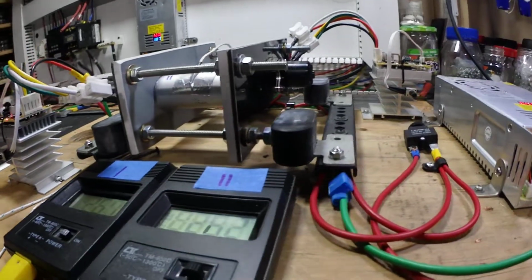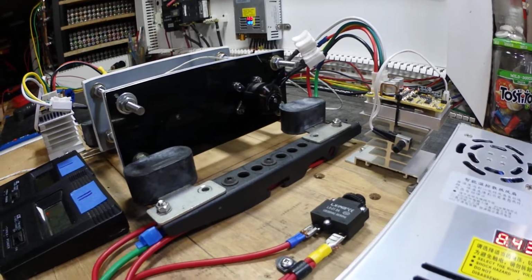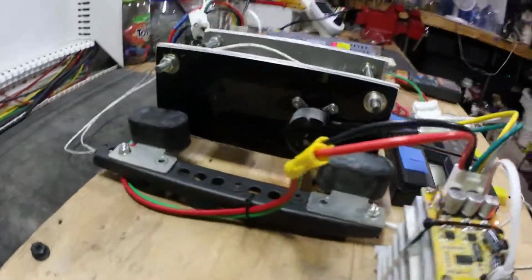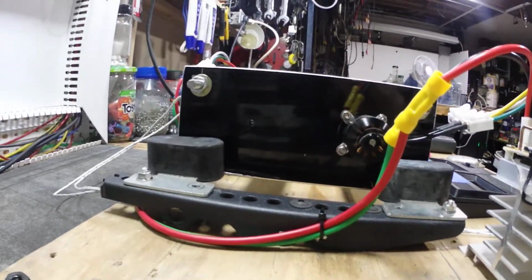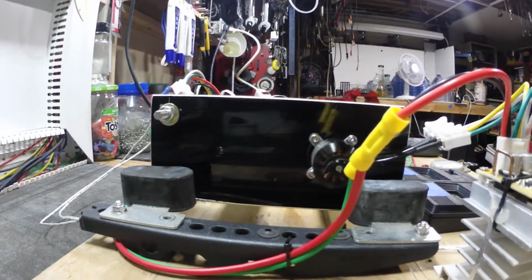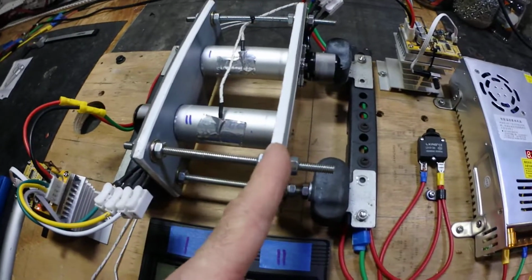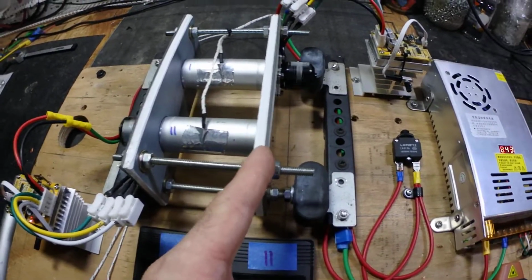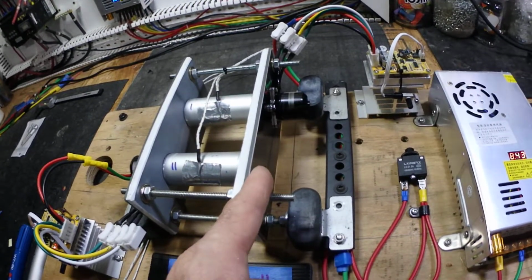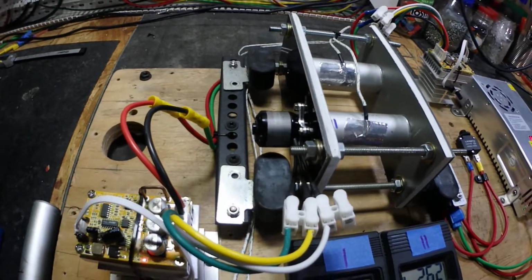See, I've got the cage on some isolators there from an old AC compressor unit. And you can see the end bearing there. Actually, there's no bearing. This is just a prototype. I'm actually going to make this out of acrylic. You can see, this is like a polycarbonate almost. And this is Dibond. It's got two sheets of aluminum with a polymer center. Very nice material to work with.